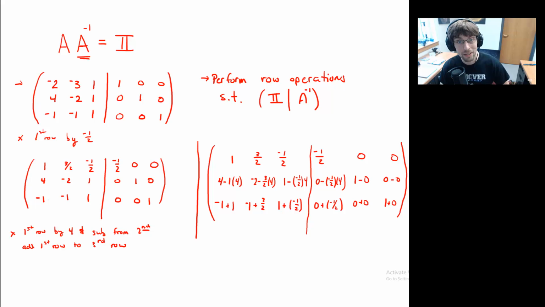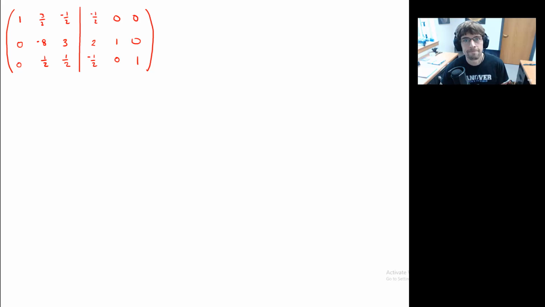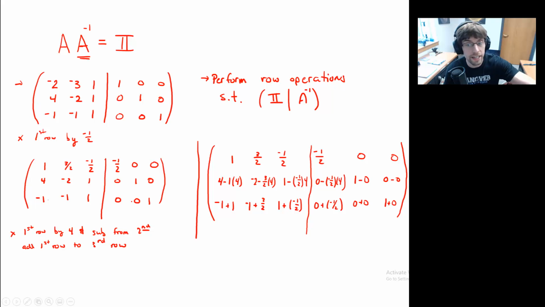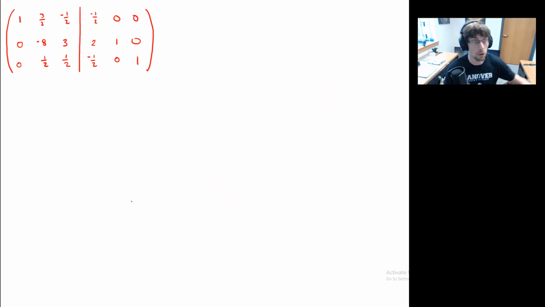Okay, good so far? Of course, I'm going to clean this up. Okay, so I'm going to pause and jump to the next page, and I'll start off with that written up. Here we go. Okay, thanks for your patience. So we've got it rewritten here, and of course, you should always double check to make sure that I haven't made any sign errors or anything like that. Okay, hopefully not.